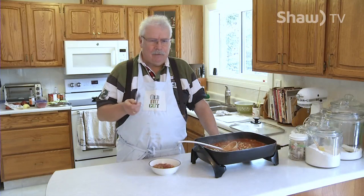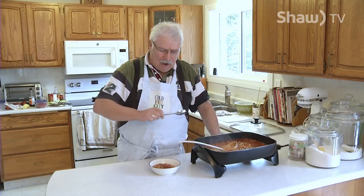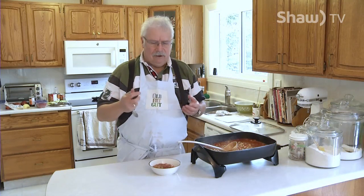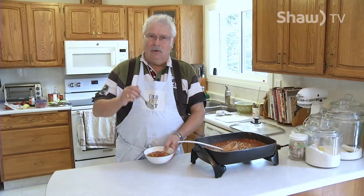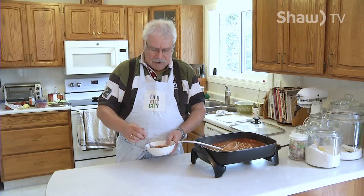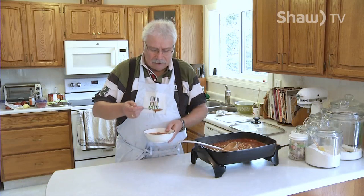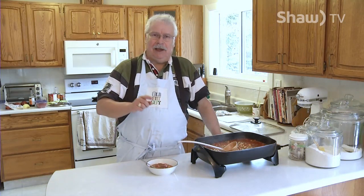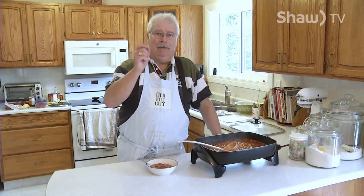Oh, I love the fact that it's got tomato backing. The barley together with the beef fools your tongue into thinking there's just tons of beef in here. So you feel like you're eating something really rich and hearty. The potatoes and the carrots make it almost like a stew, so you feel like you're having a meal. You really should try this. That is hamburger soup, and you can make it.